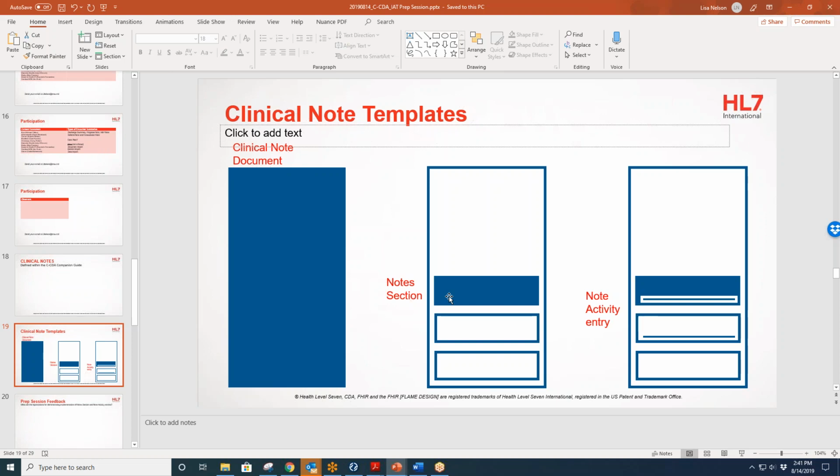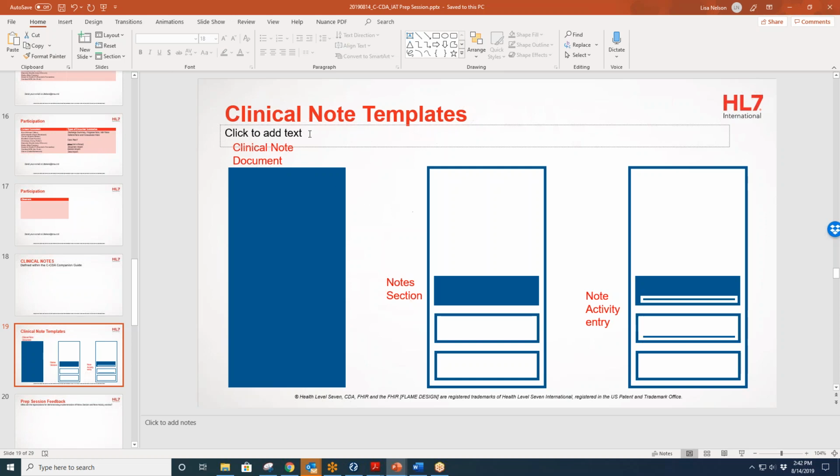Or there are templates that allow you to record at an entry level a specific clinical note that might be either in the context of that notes section, or that note activity could be an entry in the context of one of the other standard sections that have already been defined for the structured documents.